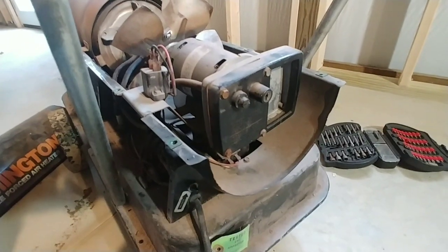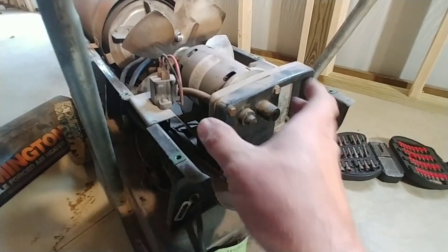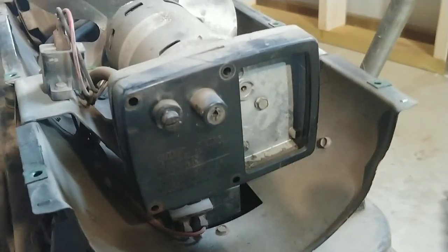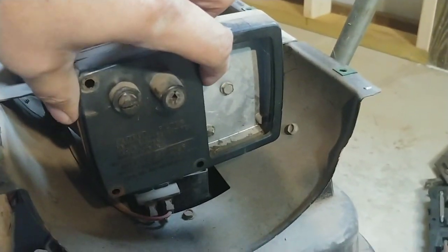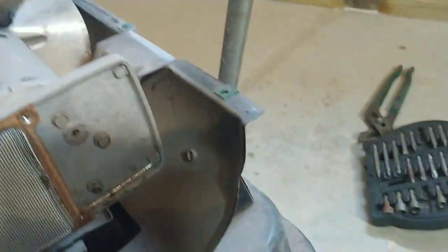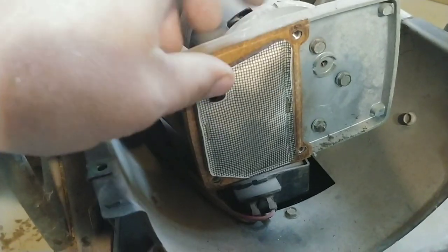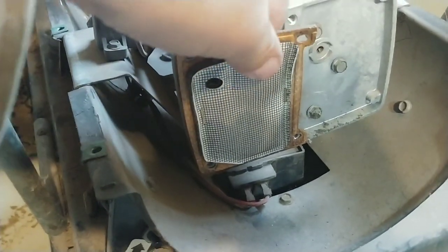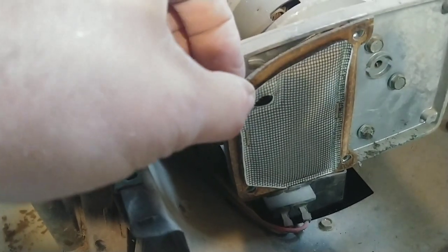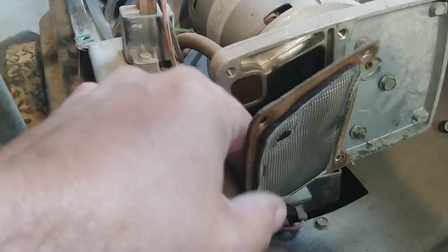So now I'm going to take off this back cover and start looking to see what the problem is. Sorry if the light isn't the best. The first thing I'm going to do is take off these four screws to remove this cap. Now that we have all four screws out, this pops off fairly easily. This is a little filter, so that's something you do want to check — and it looks to be nice and clean. Let me try and pop that slowly off; we don't want to tear it.